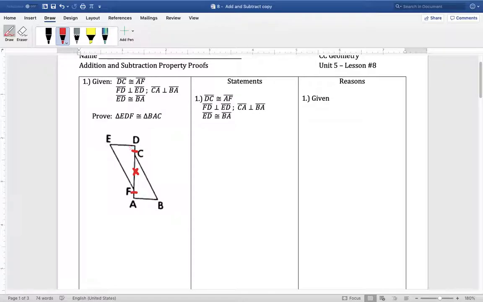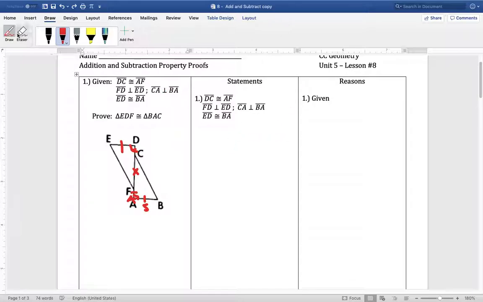We've got perpendicular. FD is perpendicular to ED, so you have a right angle here and a right angle down here. I'm trying to squeeze them in along with the other markings. And then you have ED congruent to BA. So what we're going to end up with is a side, angle, and eventually side of these two triangles. I was going to get rid of that last S so it's a little easier to see. But all right, so we're going to write this up and see where we go with it.